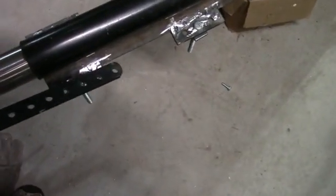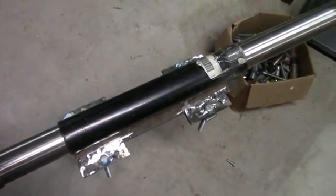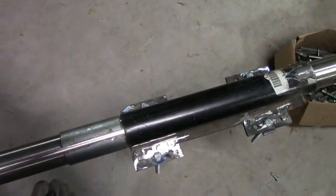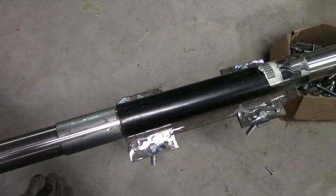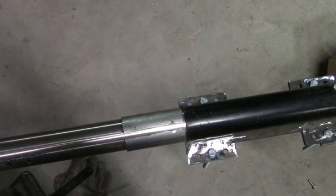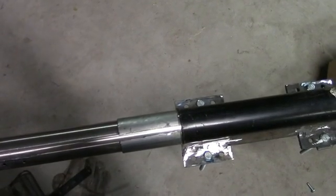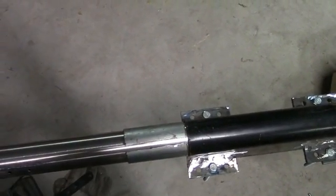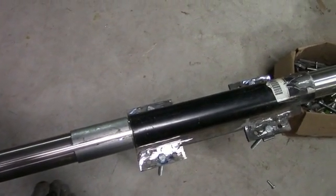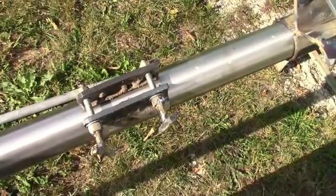The next step is to see if this is going to work. I'll test it by mounting it on the tower and putting maybe a hundred pounds on it to make sure it'll hold. I'm a little concerned about the main mast pipe being stainless steel, but the sections of Rohn 45G are 70 pounds apiece. If I keep the loads vertical on the mast and don't put a lot of side loads on it, hopefully it'll be okay.